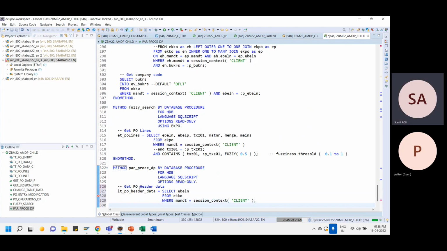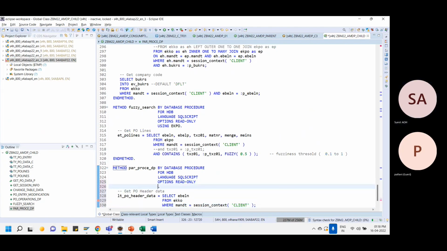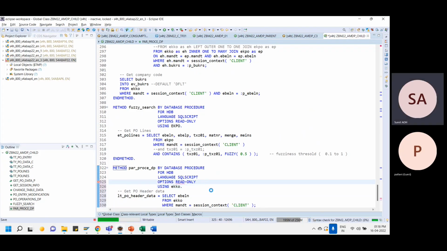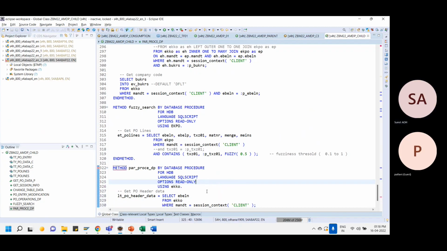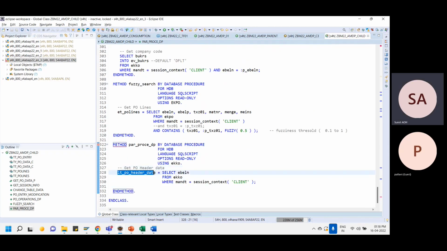So what I do have now is a particular table which is containing all the purchase orders from the system. Now I want to fill the exporting parameter with the matching data of line item.